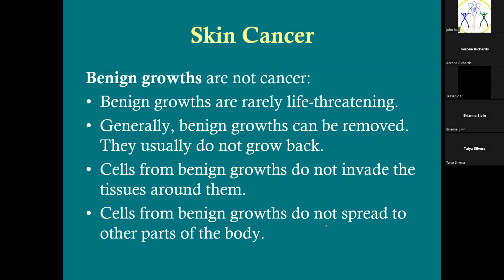Now, it says benign growths are not necessarily cancerous, okay? And they're rarely life-threatening. The reason I say not necessarily cancerous is because there have been cases where benign growths have become cancerous. But usually, let's say you have a weird lump somewhere and you've been checking it and it hasn't really changed size in 6 months to a year, it's probably benign. It's probably no big deal, right? And generally speaking, you can just cut them out and move on with your life. And they won't grow back, right?